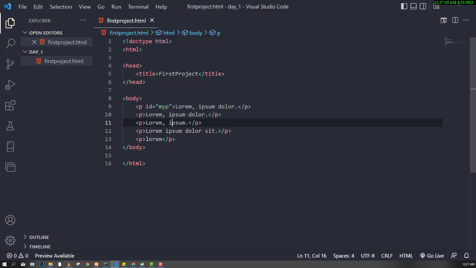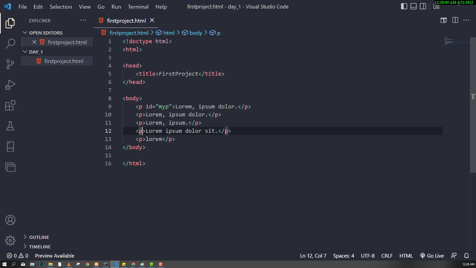Always make sure to know that ID, that is the attribute ID, is meant for a unique element, to identify only a single word element. But we have another attribute which is called class, which can be given to multiple word elements. Okay, good. For instance, I want this paragraph 3 and paragraph 4, these two, to have the same class, to belong to the same class. This is what I can do.